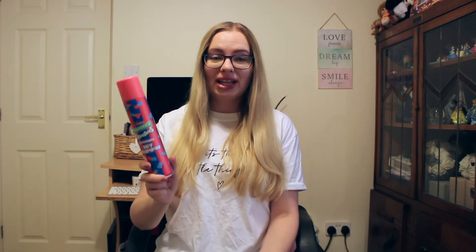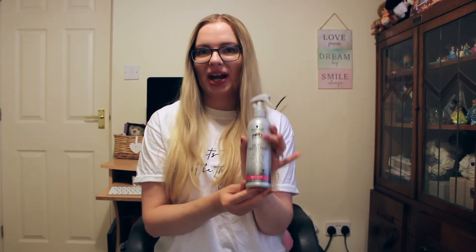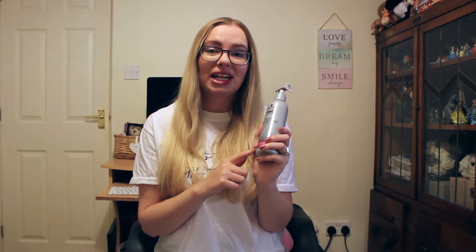I would honestly recommend these if you use Batiste or something — they work as well, I think. I don't know if more expensive dry shampoos work better, because I don't find they work super well. Let me know if you know more about dry shampoo. I also picked up another hair product, and that was the Schwarzkopf Pro Styling Heat Protection Spray. I was really in need of a new heat protectant spray because my other one started leaking, and I just spotted this in there. I want to say this was £2.99. I've only ever bought cheap heat protection, not gonna lie.